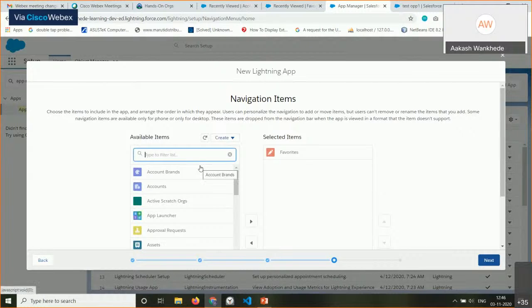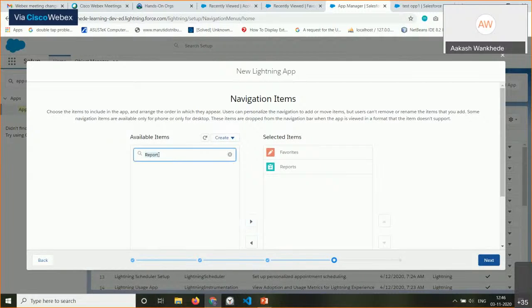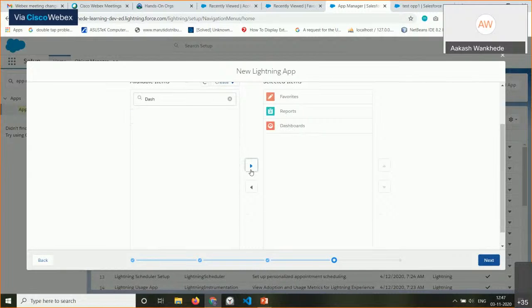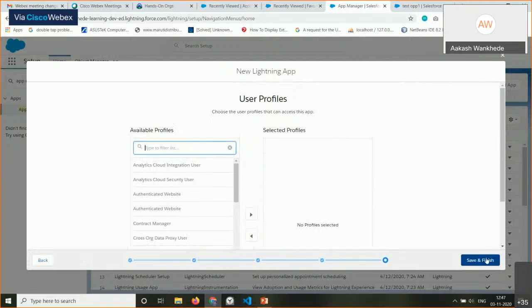Then I will add a reports tab. We'll see what it is afterwards. Then I will select a dashboard. We will see that a bit later. So favorites, reports and dashboard: these are the tabs I want for our application. We have added them. We will click on next.